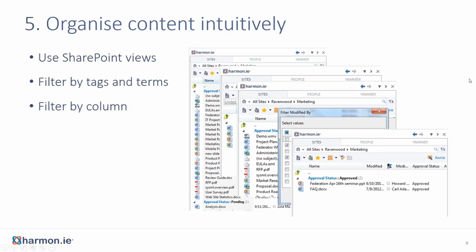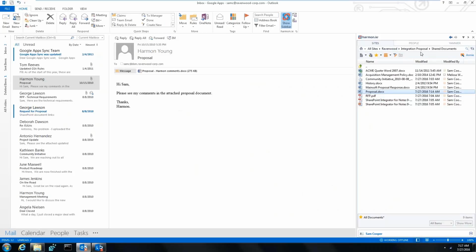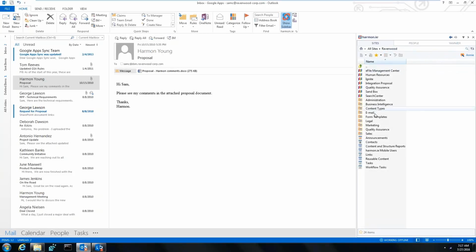So for example, if I right-click on the top of a column there, you can see that I can choose to filter by that column, and then I can choose the values that I want to filter by. So very similar to the way you might be used to filtering columns in Excel, for example, and then applying that filter, and you'll see that I've got just a focused set of information that I'm interested in.